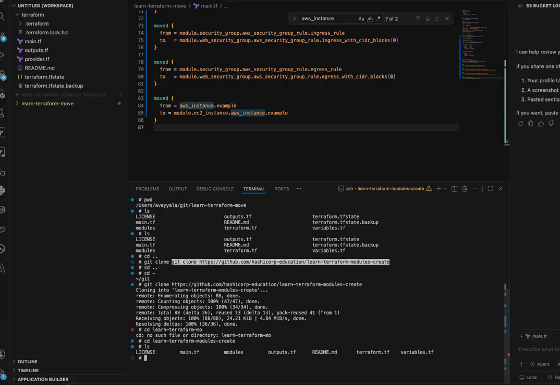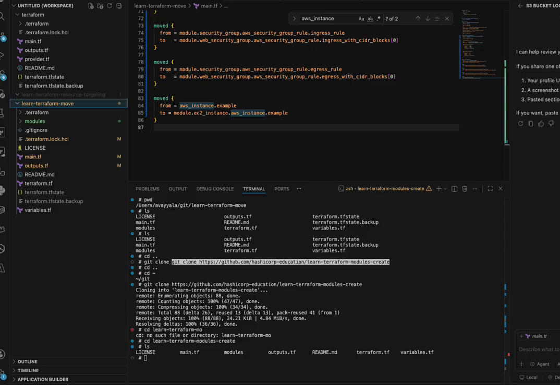And you can see that in general we have all these configurations: a license file, a readme file, your general main.tf, where your main configuration is, and then you have a variables file and an output.tf.